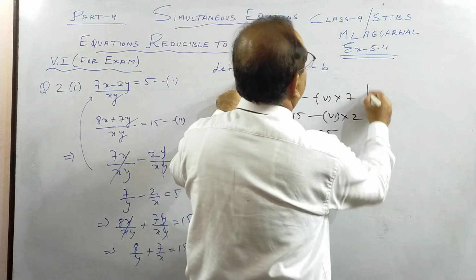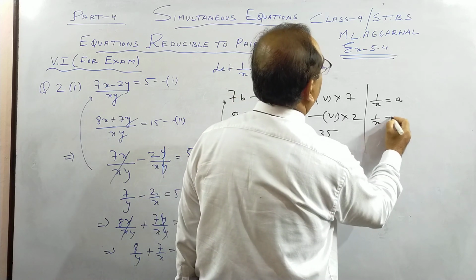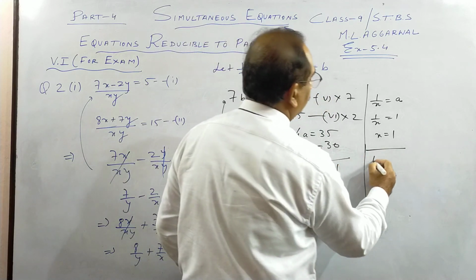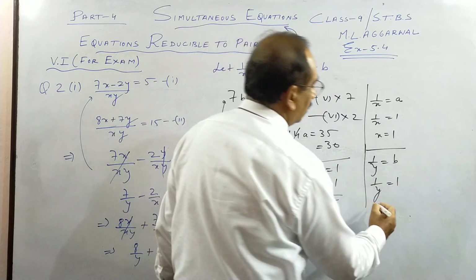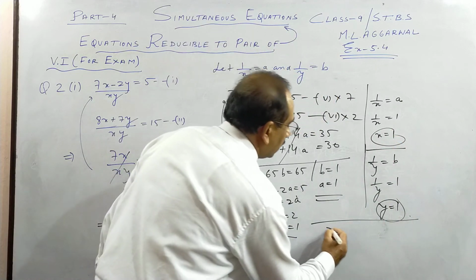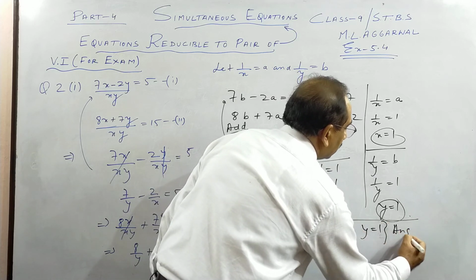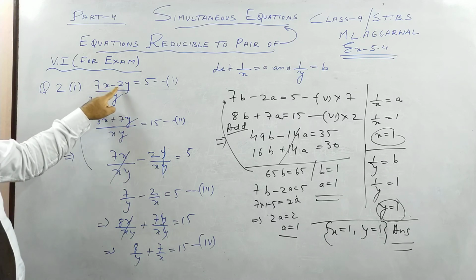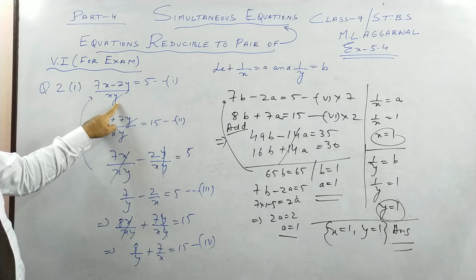So finally what happens, therefore 1 by x is a, which is 1. So 1 by x is 1, x is equal to 1. Again 1 by y is b. This I put b as 1, so I get y as also 1. So finally, to make your teacher's work easy, write x as 1 and y as also 1 and write down the answer. And if you put it over here, children, you see, just you put 1, 7 minus 2 into 1. So 7 minus 2 is 5, by 1 into 1 is 1.